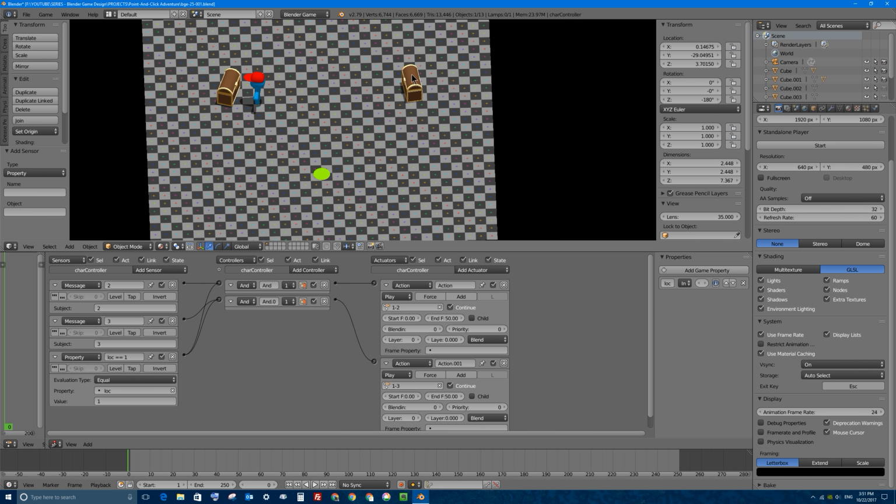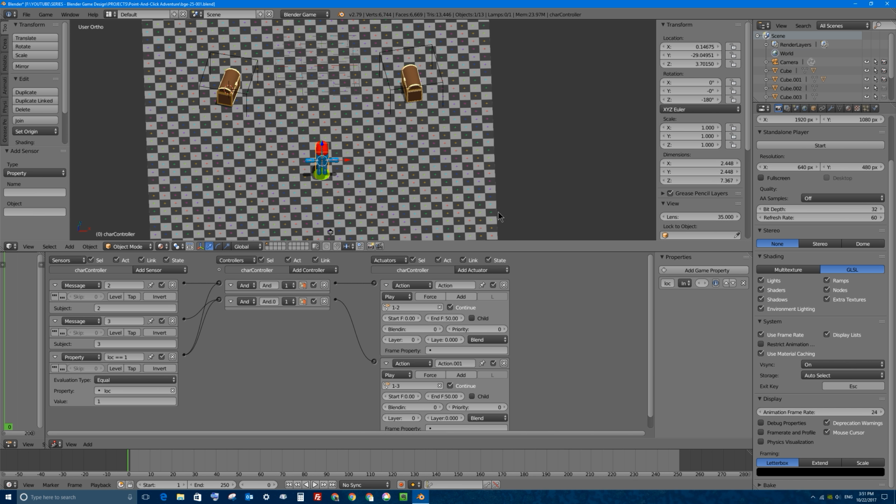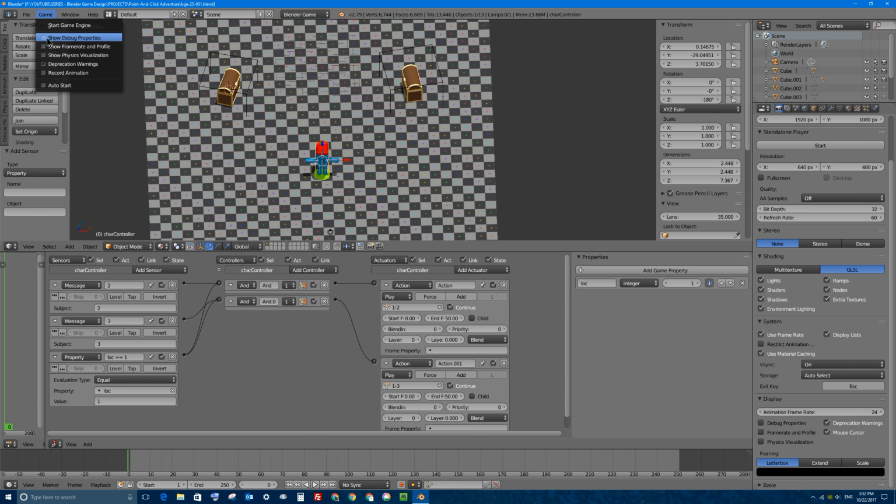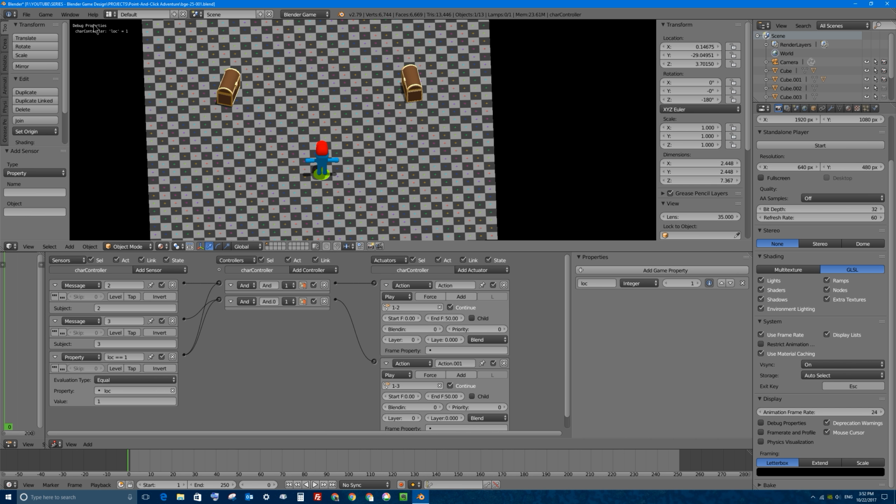But now if we click on this trunk, we actually haven't updated where our character is. If I make this property debuggable, that means if I click this I, it's going to actually show up on the screen. Whatever this location value is, it'll show up if I click this little I. And if I go up to Game and say Show Debug Properties, then press P, you'll see up here in the top left of my screen, it says loc equals 1.